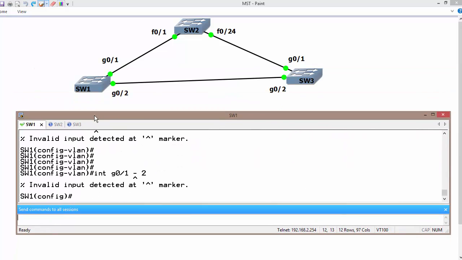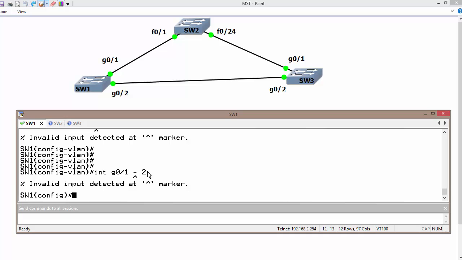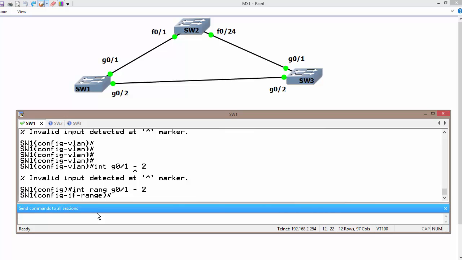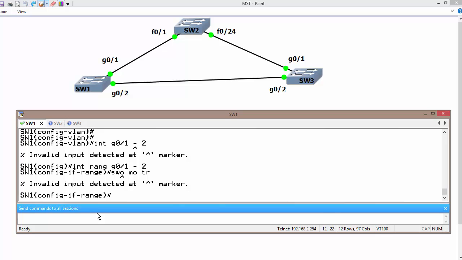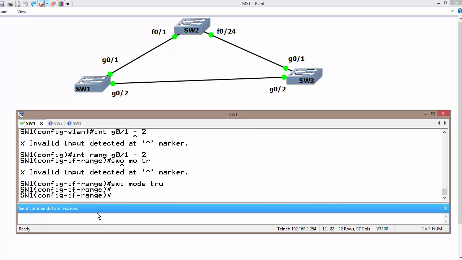This is switch number 1, gig 0/1-2. The command is supposed to be interface range gig 0/1-2 on all switches, switchport mode trunk.